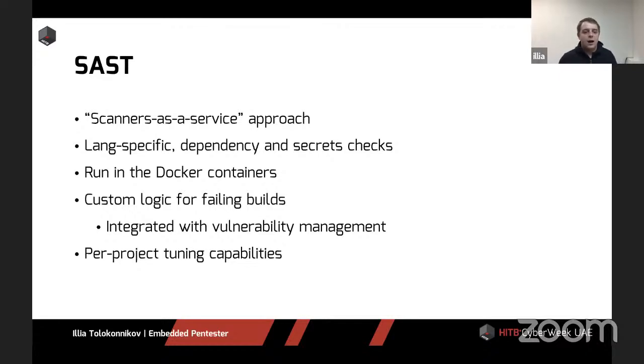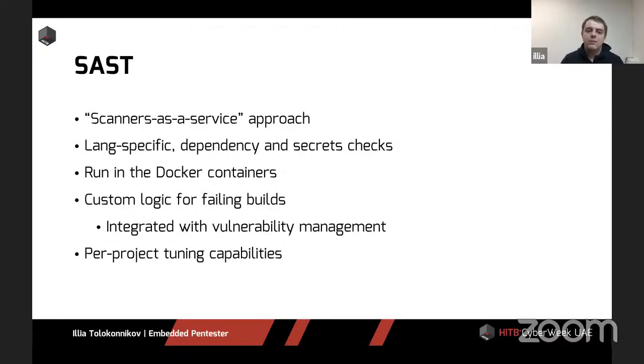So for SAST, we run a scanner for each language we use, and we use a lot of them because we scale this approach from embedded to the backend, to a mobile app. When you control the pipeline, you can play with any kind of security scanner, and the developers won't even know. So we run a language-specific scanner as part of our pipeline, a dependency checker, and then a secrets check that checks for hard-coded keys, tokens, certificates, everything like that. And this pipeline is just a string of Docker containers that drag the code through each scanner.